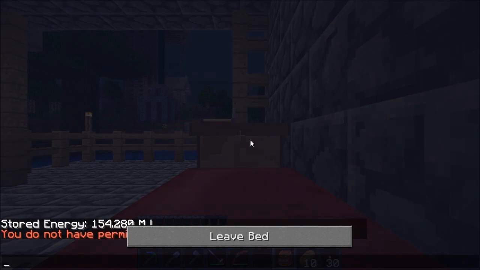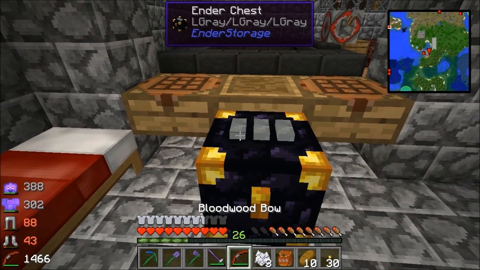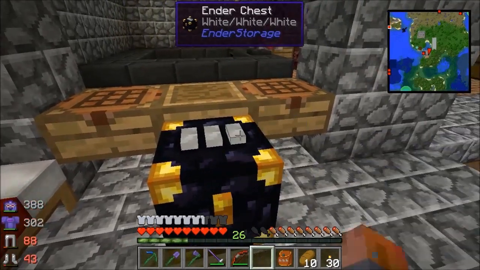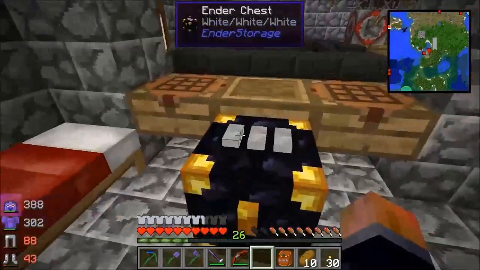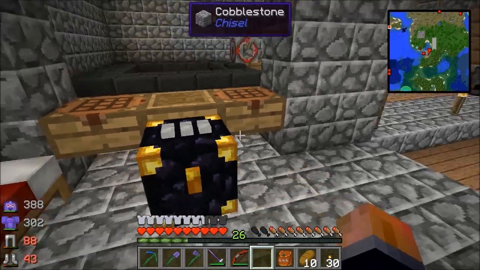And off we get. So with bone meal I can change this to a triple white. So you can have any combination of the 16 colours. Generally on servers, each person picks two first colours, so they've got up to 16 chests.